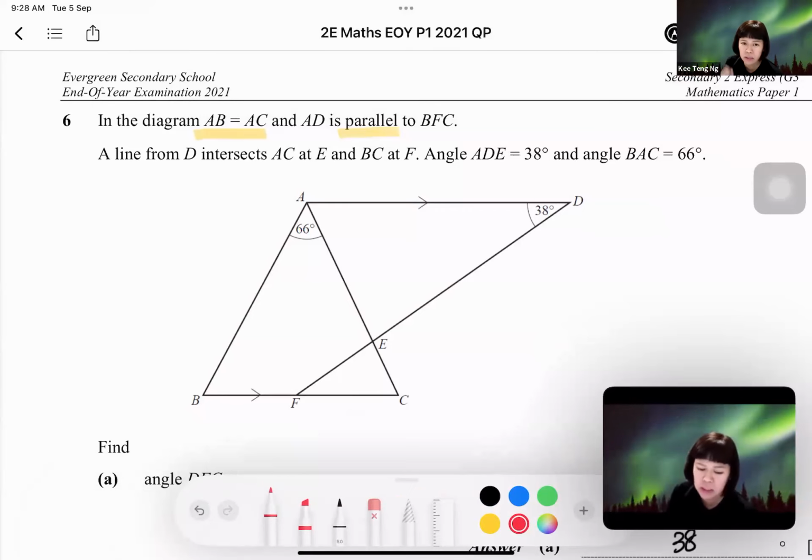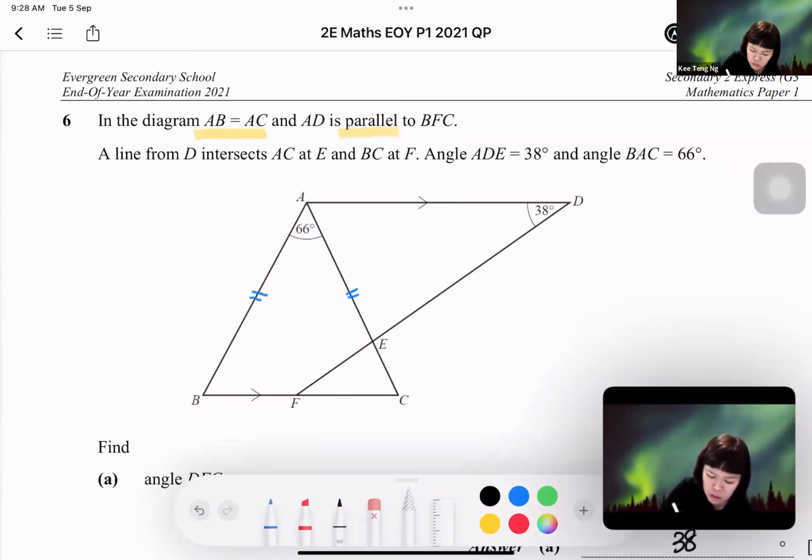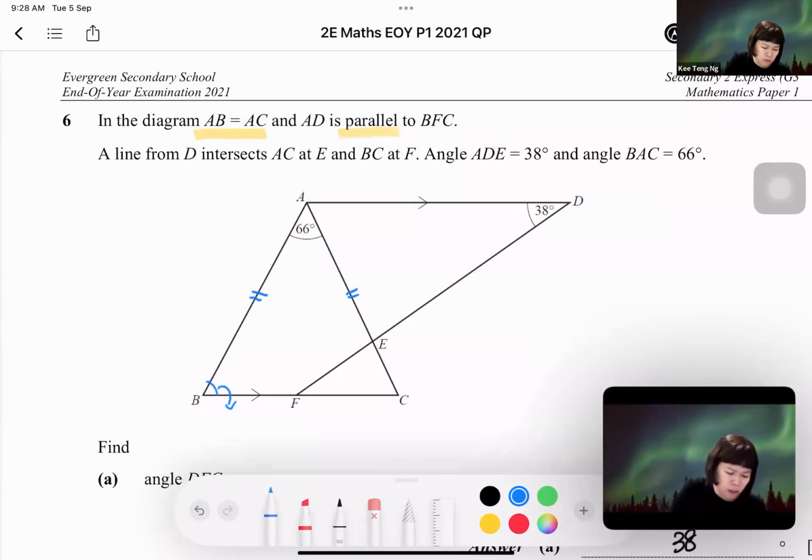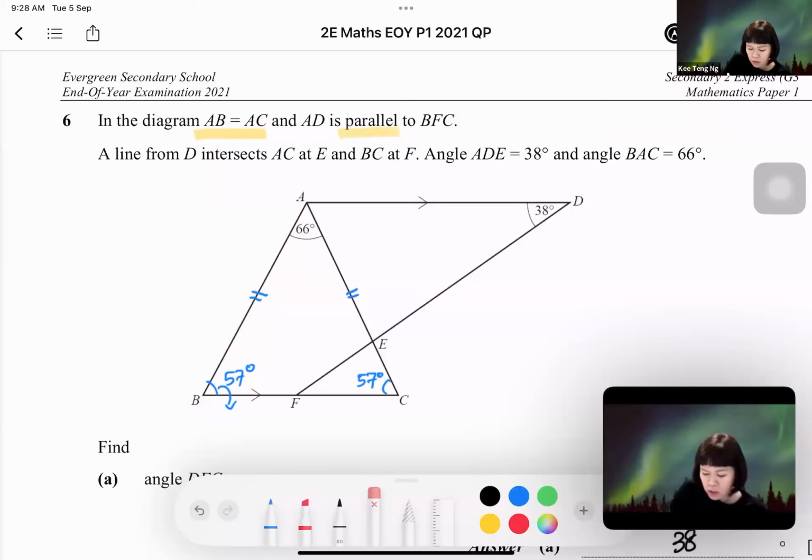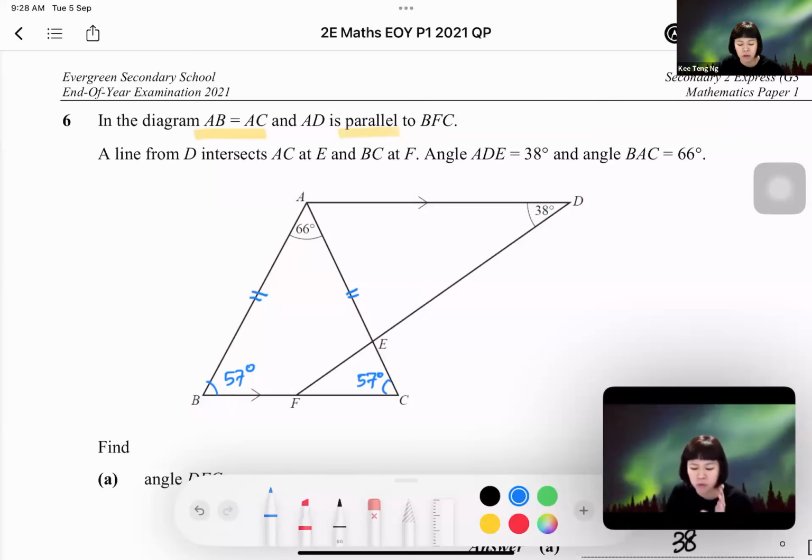So immediately, sometimes a lot of you read the diagram, but you don't read the lines in between, and they tell you important information, then you miss it out. That would be a pity. So the moment you know this, this is actually an isosceles triangle. Given my intuitive nature, I will straight away calculate this one to be 180 minus 66 divided by 2, and this gives me 57. That's my nature, right? I will always tend to write down information first that I can know of.